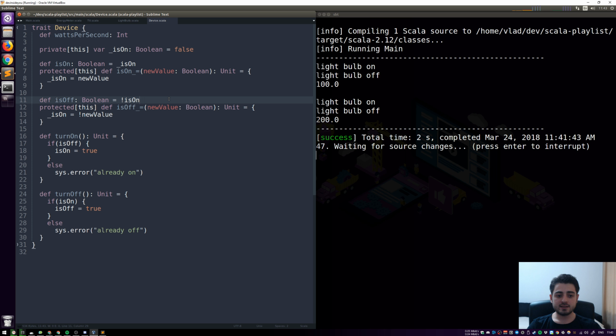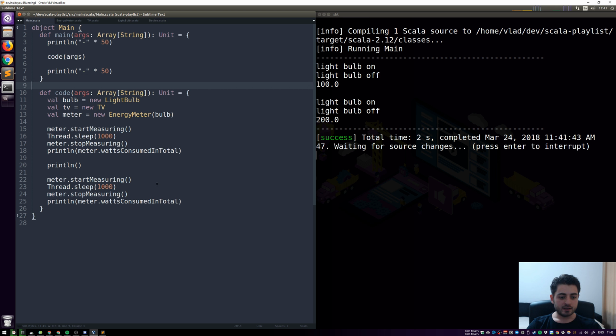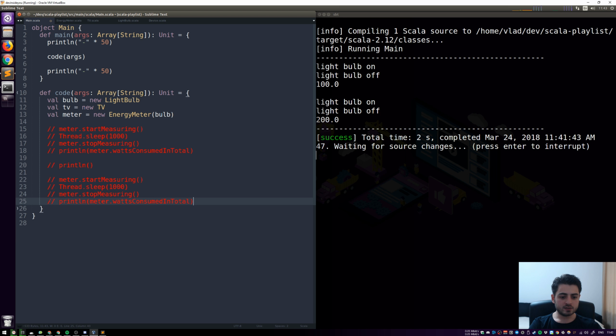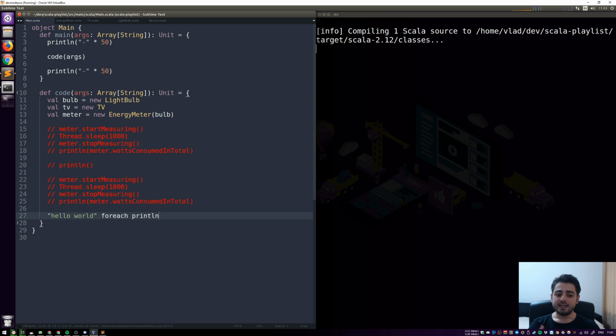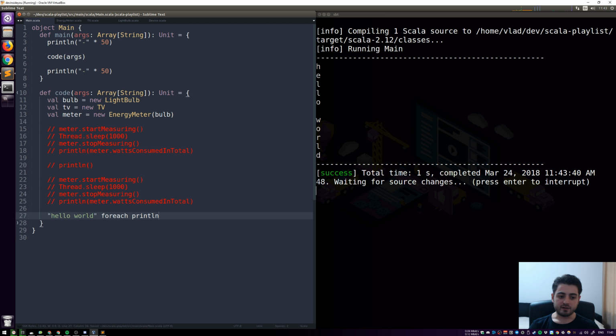By the way, this sounds very, very similar to higher order functions. Remember, if we do something like this, let's just do hello world for each print line. It's a very similar pattern, right? In for each, there is already a part of the algorithm that knows how to walk through the string, and it doesn't matter what it's going to do with every character.